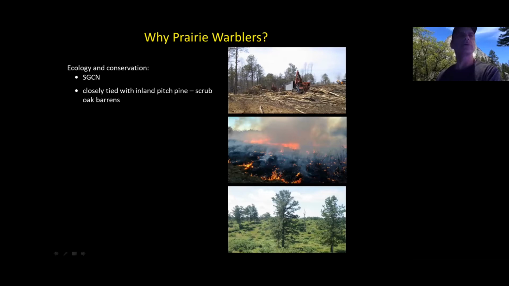Prairie warblers are tied very closely to the vegetation conditions of the pitch pine scrub oak barrens, which is a globally rare plant community. And we are putting a lot of effort into restoring and managing inland pitch pine scrub oak barrens. So we want to know if our efforts are working, if the populations of prairie warblers are responding positively to the management of the pitch pine scrub oak barrens. And if they are responding positively, then we know our efforts are being successful.